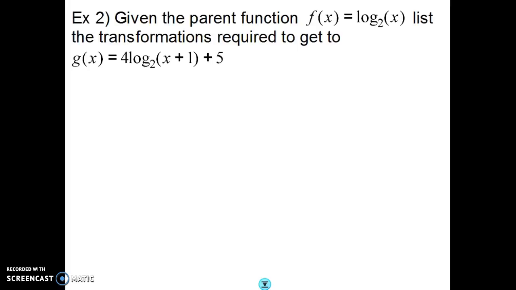In this one, we want to go the opposite direction. I give you g of x, and I want you to make a list of transformations. So again, we notice our parent function is log base 2 of x, and there's a few things that have happened here. First, we can notice right away, inside of our log, we have replaced what used to just be an x with x plus 1. We know that when we replace x with something else, this is a horizontal translation, and the plus 1 tells us that it is a horizontal translation to the left by 1.